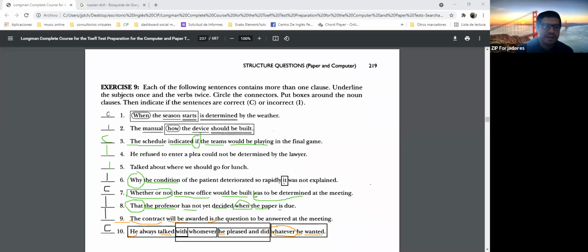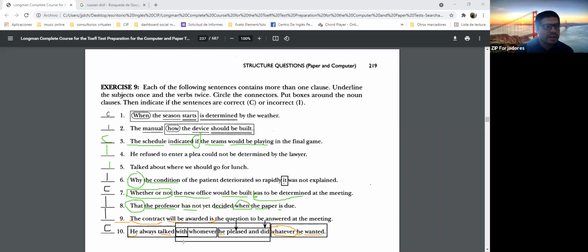So this is another one that is inside this prepositional phrase, with whomever he pleased and did. That's why I have here a parallel structure. That's why I have pleased and did, because we have the conjunction and, right? So imagine this is the preposition, whomever is the connector, and it introduced this phrase, he pleased and did. But you're not going to take it into the structure because it's a prepositional phrase. And it could be the object of the action talked, all right? But it's not a noun clause connector. It's not a noun clause. It's just a prepositional phrase.